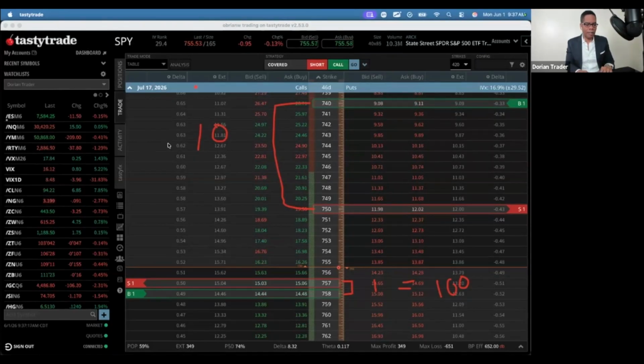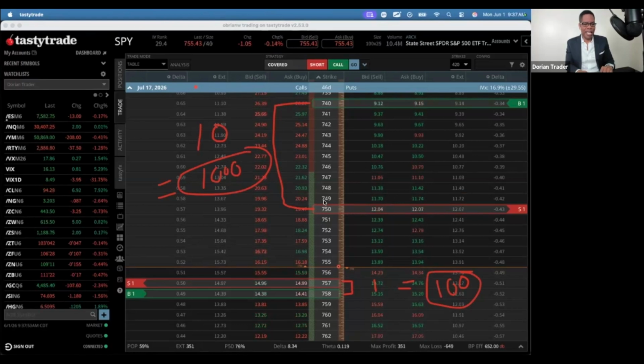On the put side, it's going to equal $1,000. The value of this spread is worth $1,000 on the put side, because it's 10 points times 100 is 1,000. It's $100 per point. It's 10 points. So 10 times 100 is 1,000. Now, the most you can lose on the call side is $100. The most you can lose on the put side is $1,000.